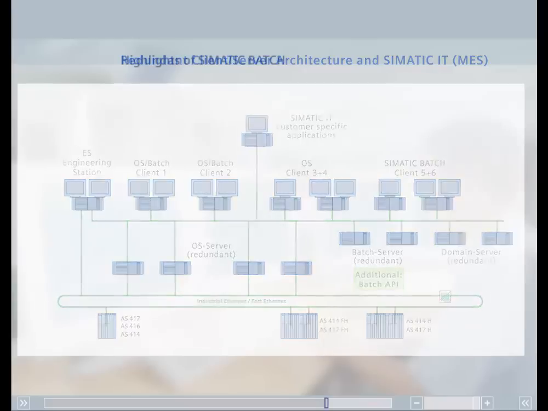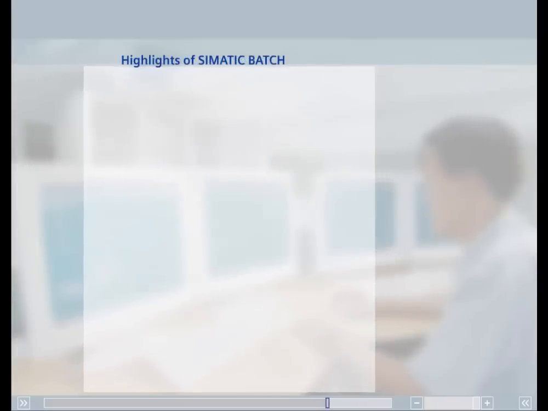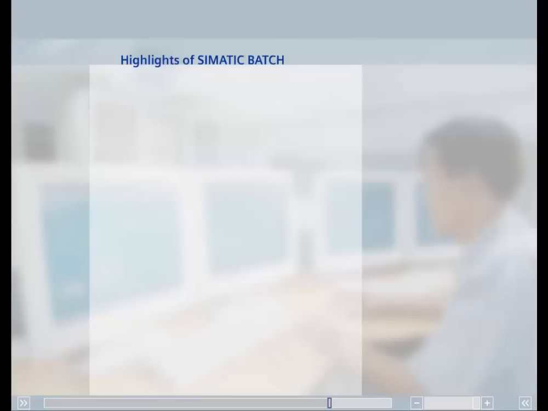In the 4 examples shown, you have already seen one of the major advantages of SIMATIC Batch. With its modular design, SIMATIC Batch can be adapted easily to the customer requirements in terms of numbers of objects and functions. To conclude this section, we would like to draw your attention to other important highlights of SIMATIC Batch.